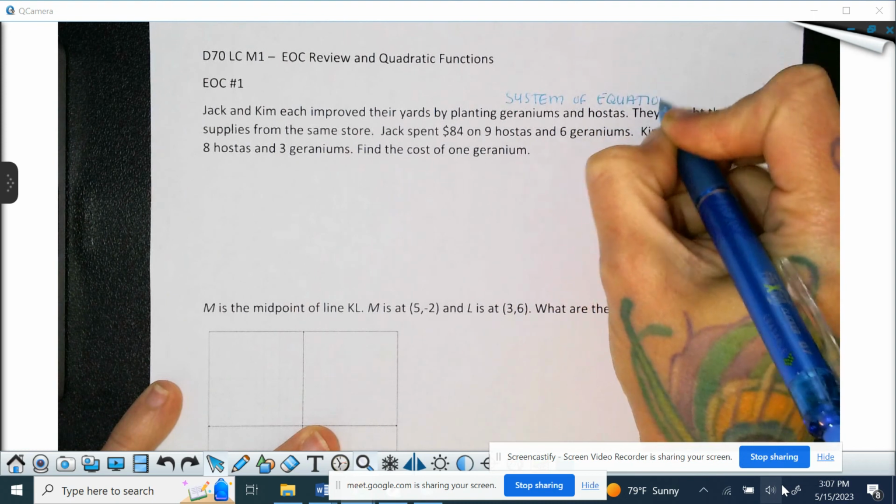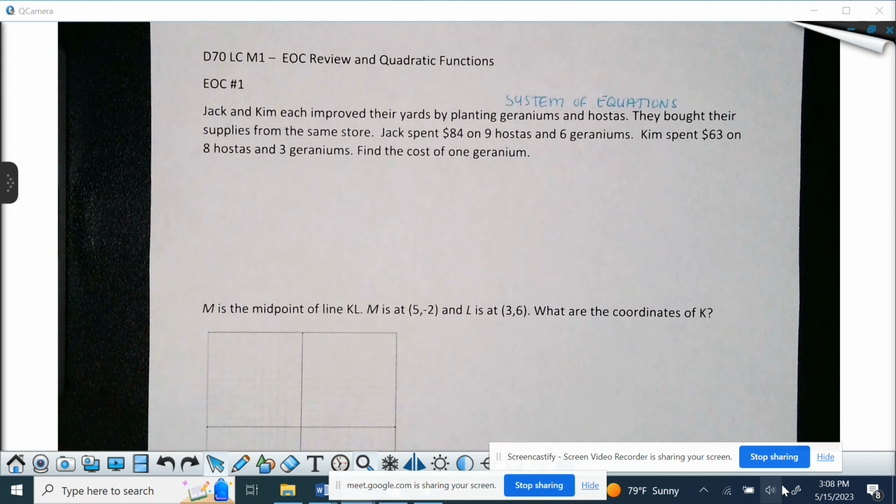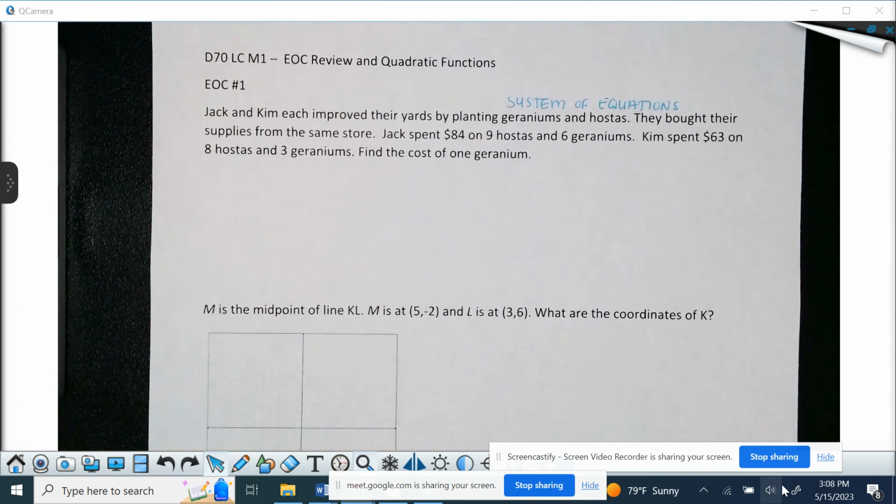More times than not, every time, but more times than not, your word problems are going to be solvable by elimination. There's usually one on the calculator inactive section, and there's usually one on the calculator active. So as long as we can set up the equations, on the calculator active, you're going to plug it into your Desmos that's going to be embedded in your test, and you're going to look for the intersection. Once you get the equation set up, that will be your job. There's no way around that.